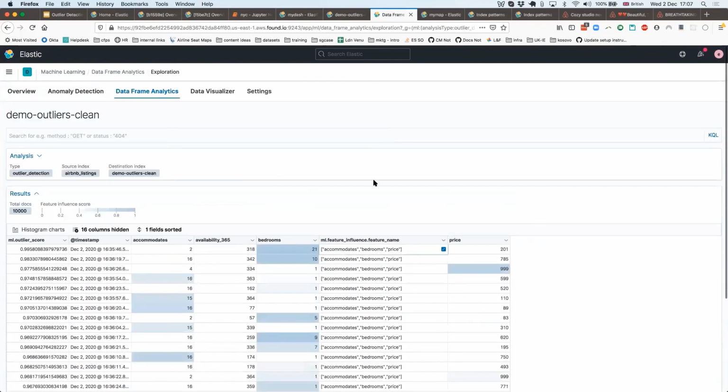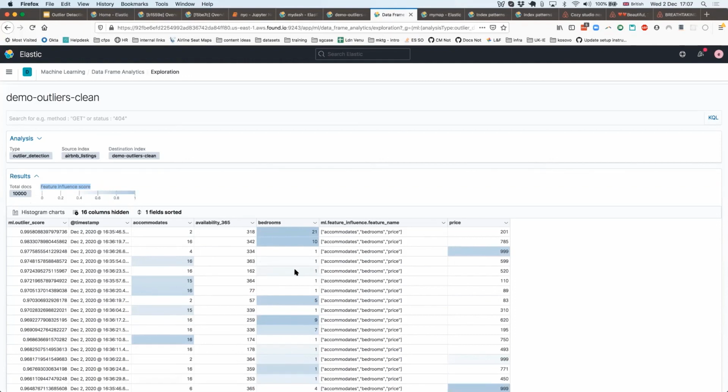This will usually tell you exactly which field is having more weight. The correlation is between all three fields always, but which fields have more weighting is what the table itself is showing you here. You see this feature influence score gradient, right? For this record, it's the price that's the most important, but there are very light highlights, almost can't see them, on accommodates and bedrooms as well.